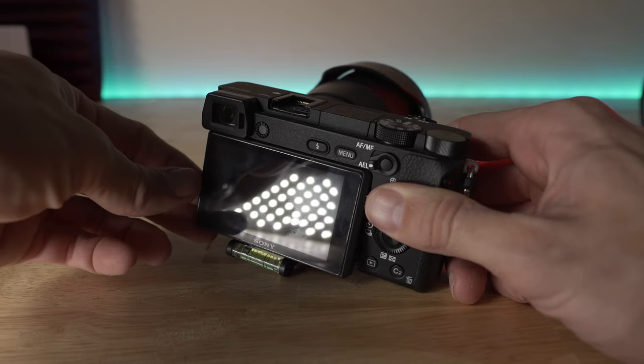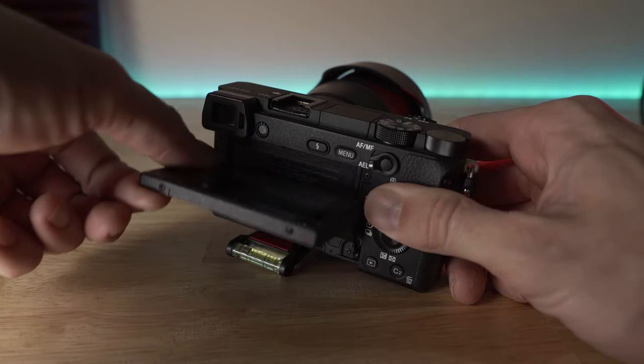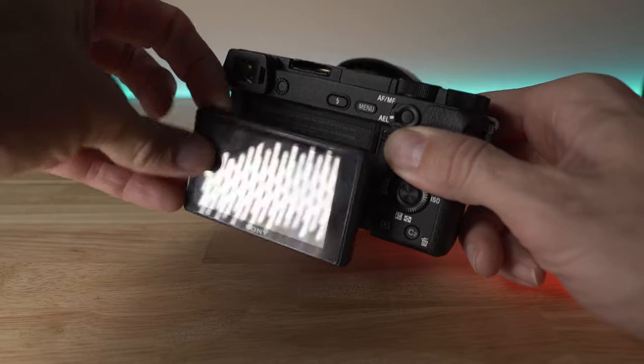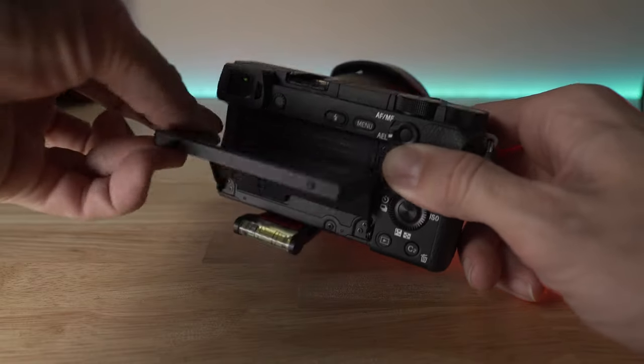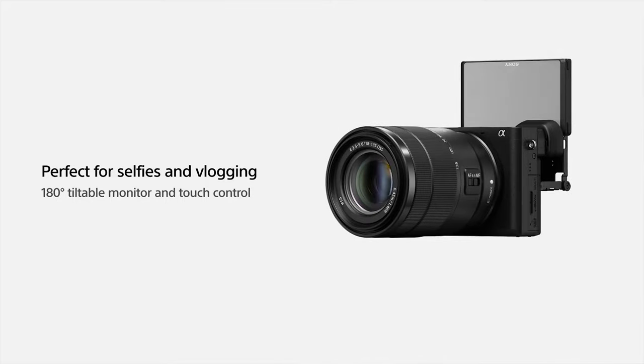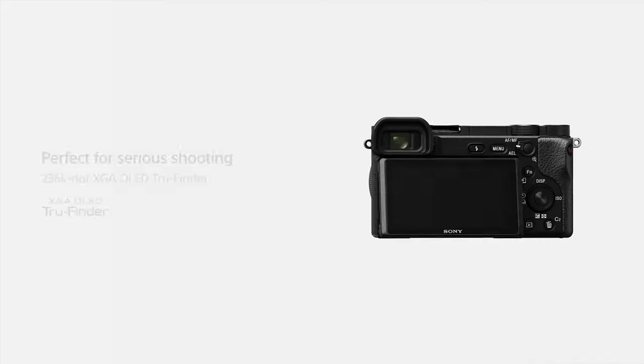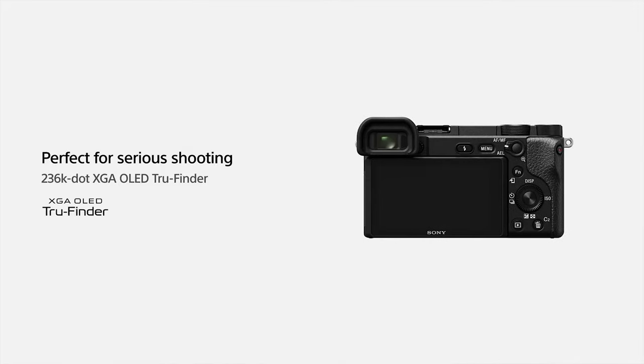Now, there are obviously a whole bunch of Sony people, especially us full framers that like to record on our full frame, don't have a flip up screen or a flip side screen, a fully articulating screen. The A6000 series, so you've got the 6400, the 6600 and 6100, all have the flip up screen now, which is fantastic for those people who want to film themselves or vlog style. I just wanna talk about the reasons why you might actually need an external monitor.